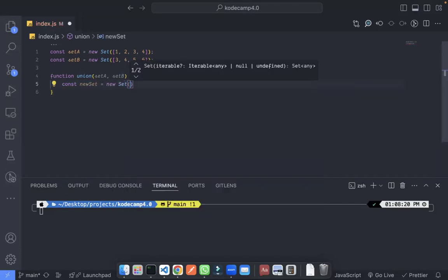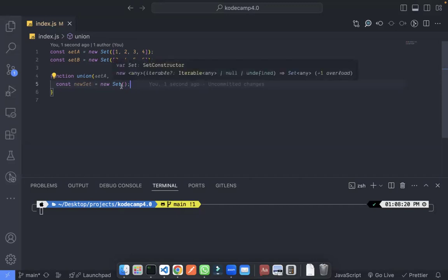We want to iterate over the values of setA and the values of setB and then add them to this set we've declared here. Always remember, a set will always ignore duplicate values. So while adding, this new set will ignore duplicate values.